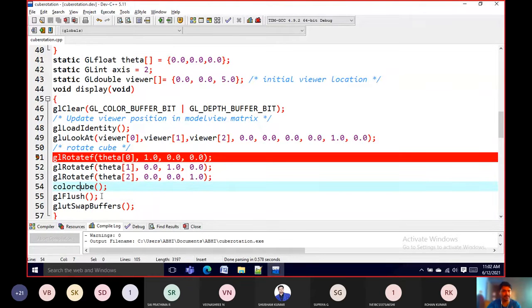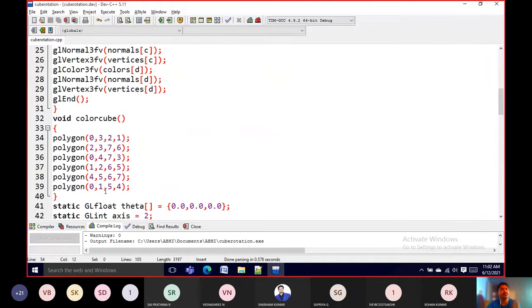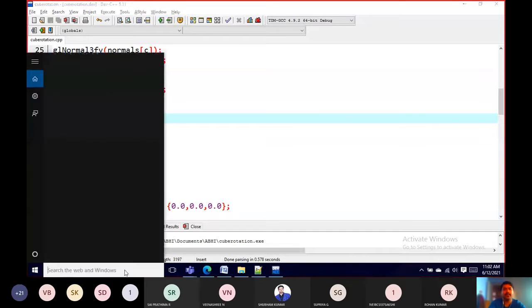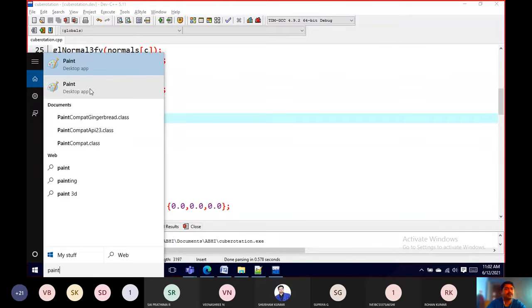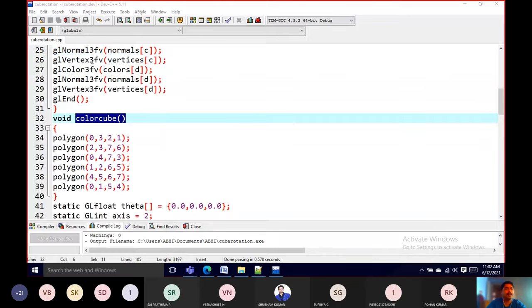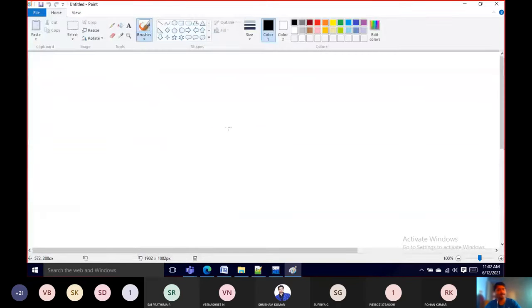First, you need to draw the color cube. We'll go to the color cube function. Here we have the color cube. We need to draw a color cube. How exactly are we going to draw it? So many things here. We'll take up a paint here.